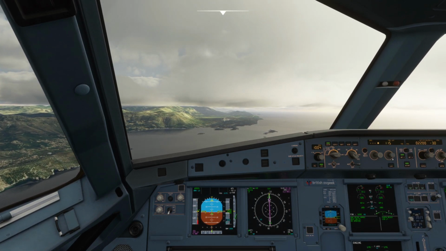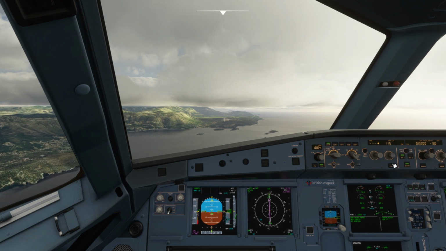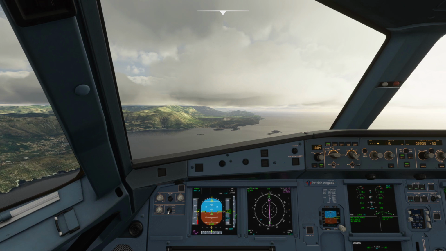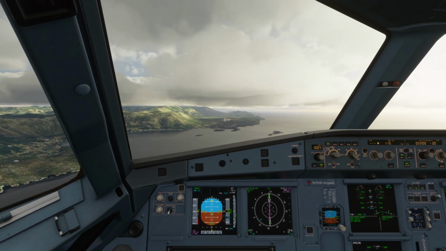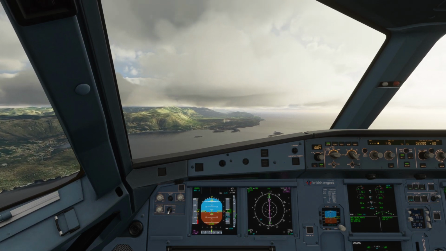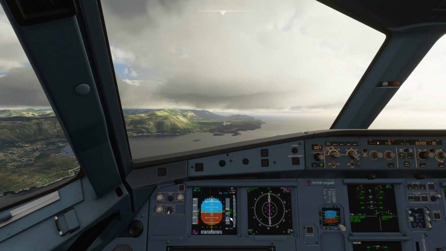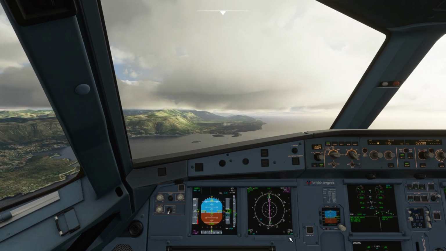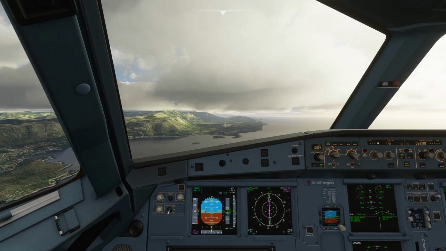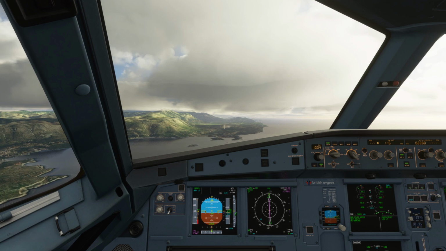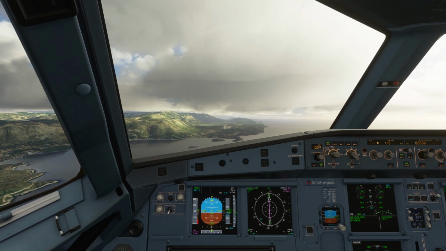Let's come off track mode, LOC mode, sorry, and we'll go ahead and just select track of 115. Coming up to our MDA. And we're looking on the nav display for pretty much 4 DME.